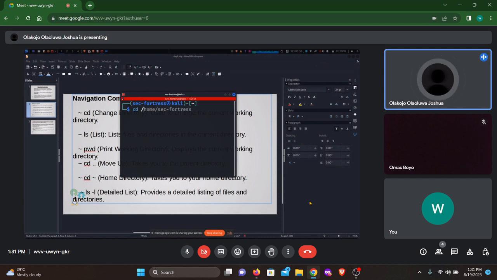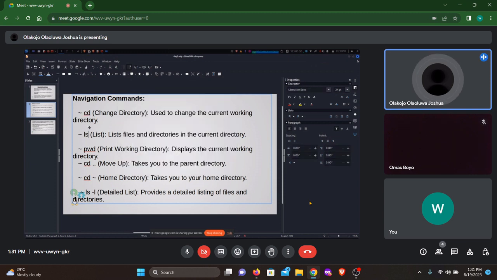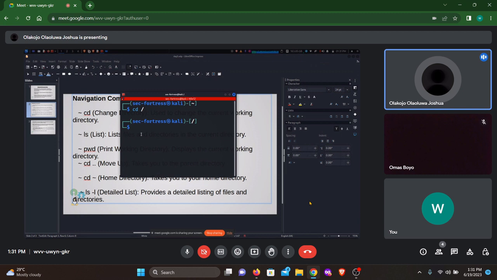Now know that it's only the root directory that is denoted with slash. No other directory is denoted with slash. Every directory or subdirectory has its own name. You can see, and we can use the ls command. Let's use the ls command to list out all possible files in our current directory. I said the root is specified with slash and is known as a directory. I don't want to use the word folder because in Linux we call them directories. So whichever you prefer, folders, directories, we are all still saying the same thing.